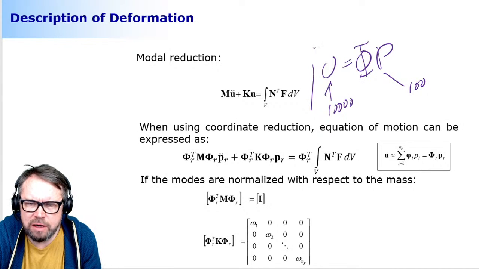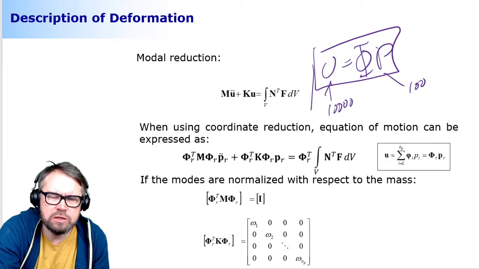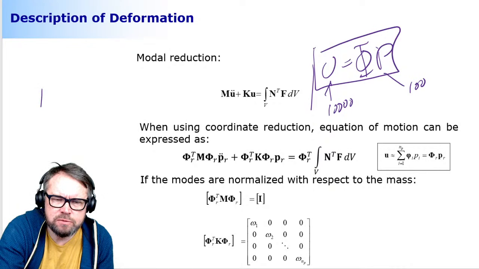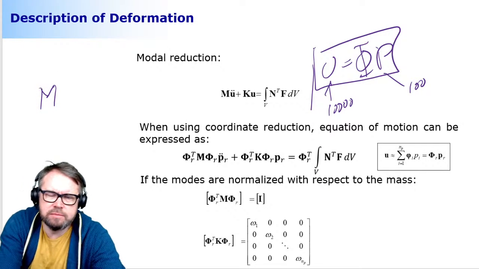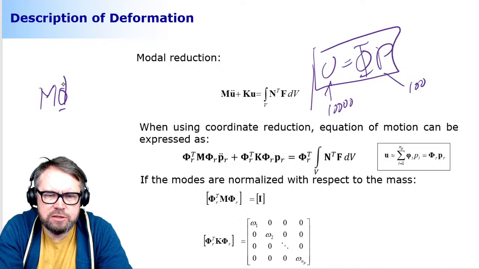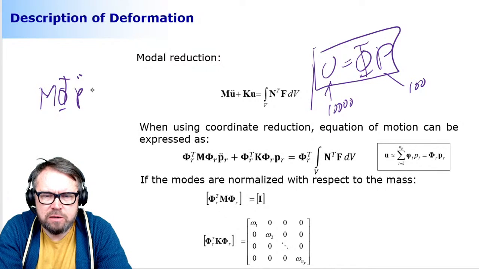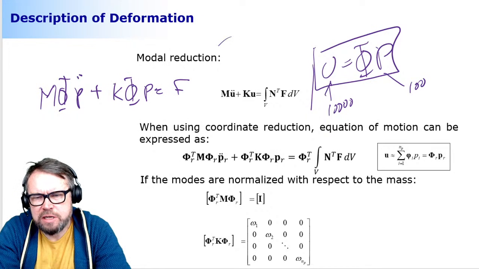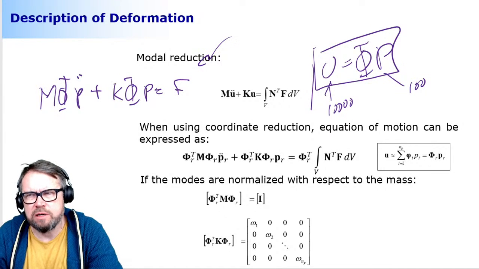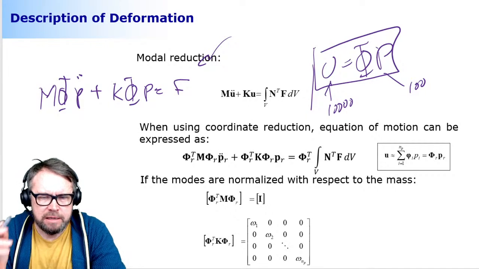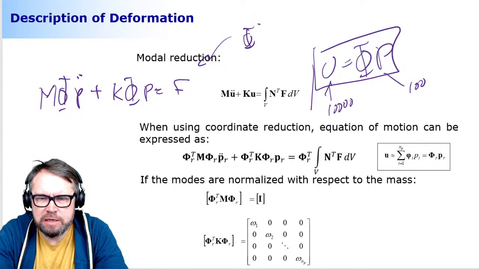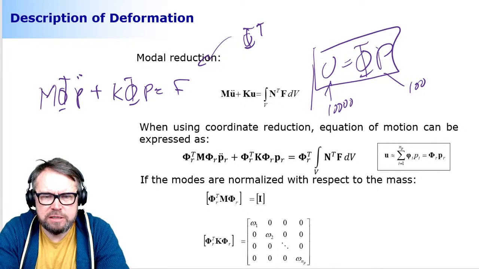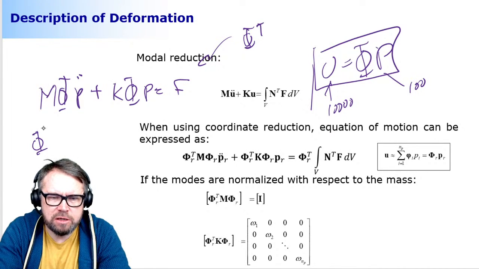When you substitute that relation into this equation, let me show you how it goes. So initially it's going to be like this. It's going to be this deformation mode multiplied by modal acceleration, then the stiffness, like this, modal displacement, and then let's just call the forces. Now the forces here are still expressed in terms of nodal coordinates, not in terms of modal coordinates. So to make this match, we have to multiply this by the transpose of these modal coordinates. And what will be the consequence of that? So there's going to be this kind of expression.